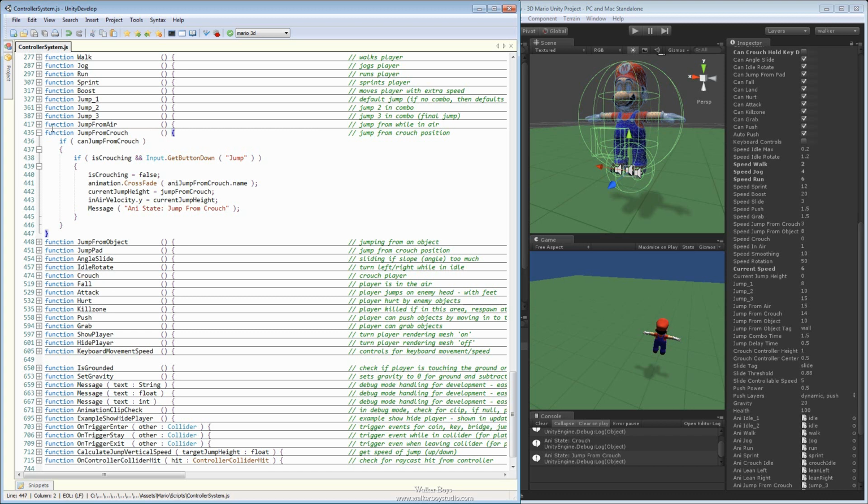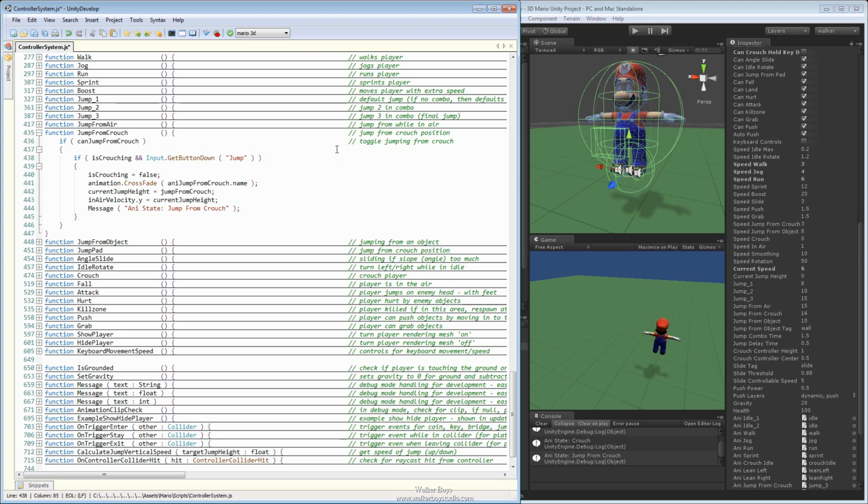Alright, so that'll finish off the jump from crouch. We'll do some comments on it and then have that one finished. Let's just do this one: toggle jumping from crouch. And the options from here.